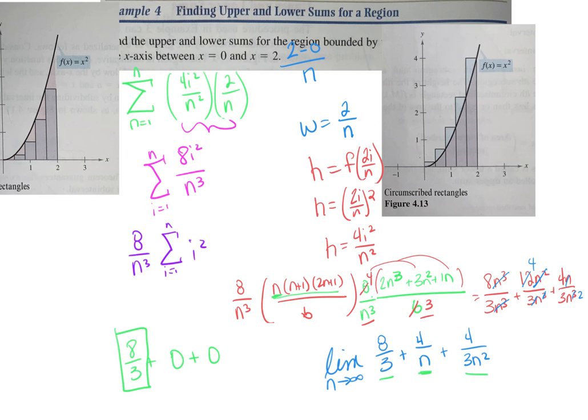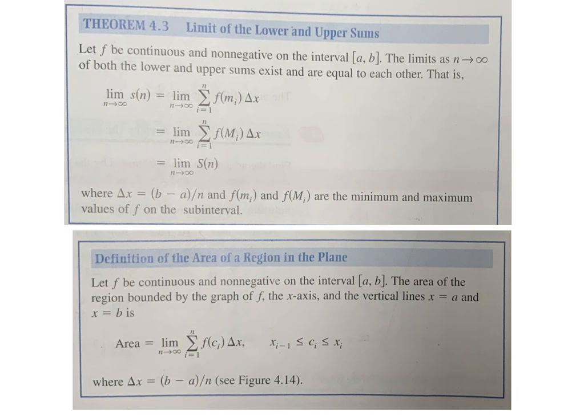All right. So when you use limit theory, you're not approximating anymore. You are actually getting to your area. So this is the actual definition. The definition of the area of the region is going to be the limit as n approaches infinity of your summation, function of what you put in here. This is what we just did when we subtracted and divided by n. Change in x, well, that is my subtraction divided by n. Okay? And so this is just the formula that we just did, but this is saying the limit theory is going to actually equal that area. When you do an infinite number of rectangles, now you've actually moved to the actual area under the curve.